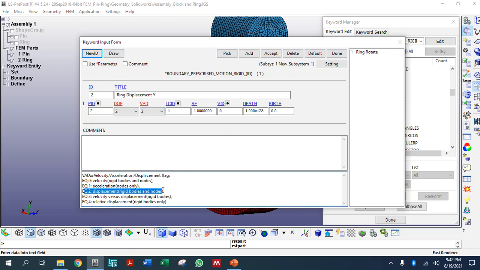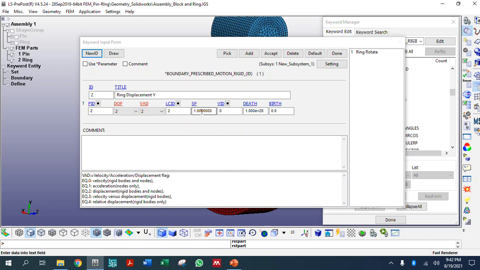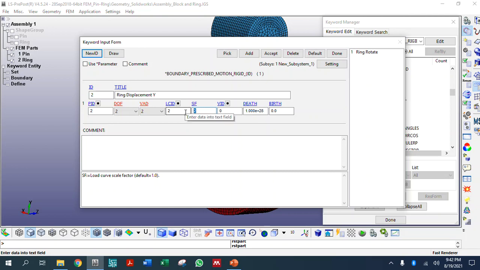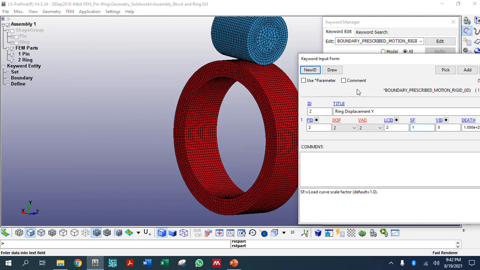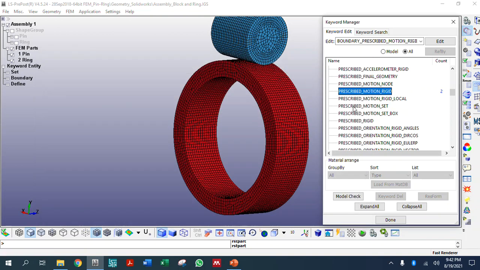So again, what is the curve? We already defined this ring curve. The scale factor here, you can double it to 2, it's up to you. If you don't want it to be 1, so let's say this is going to move up, so it is positive. If you want the ring to move down, you just put negative here. So now we accept, done.